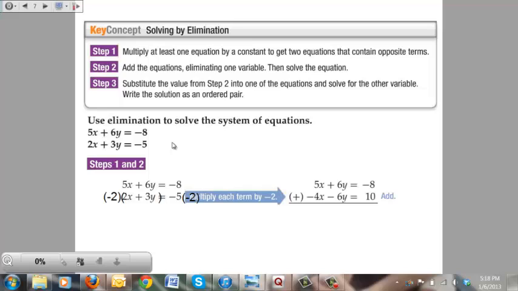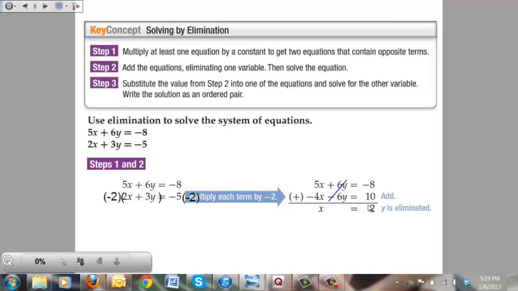This looks a little different than what your textbook set up, and you can see where I added some numbers and parentheses in so that your work makes a little more sense. I said negative 2 times everything on the left equals negative 5 times that same negative 2. When you use your distributive property, you get negative 4x minus 6y equals a positive 10. These 6's say bye-bye. They have canceled each other out. 5x minus 4x, that's just 1x, or x, is equal to 2. So now we know the solution for our x value.